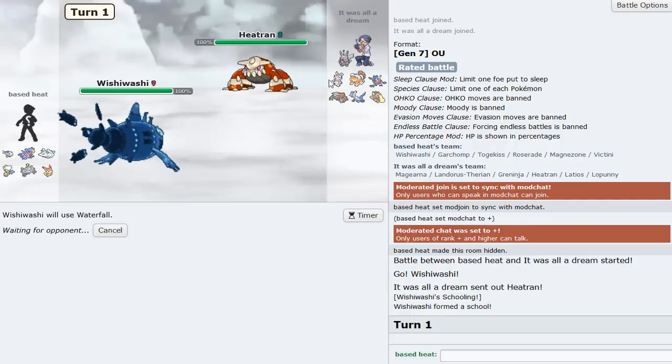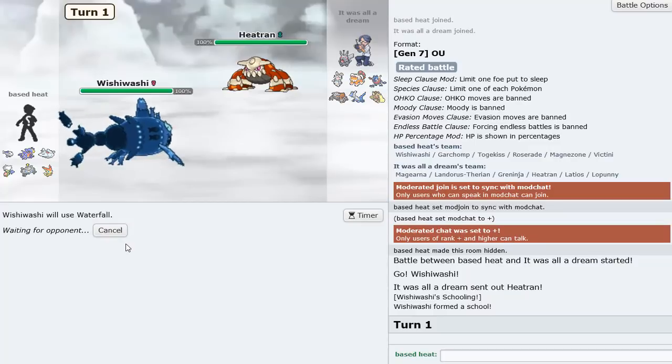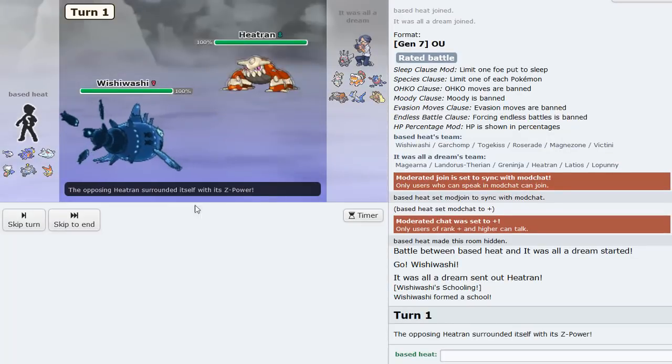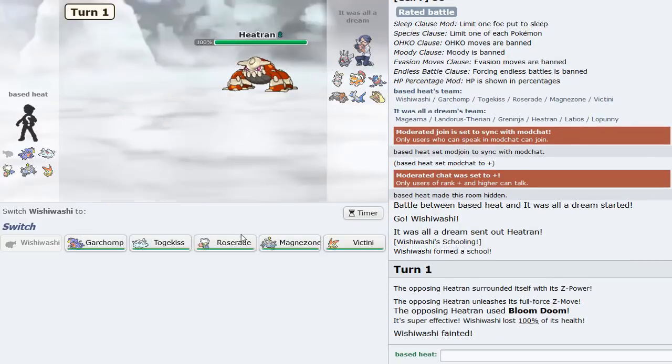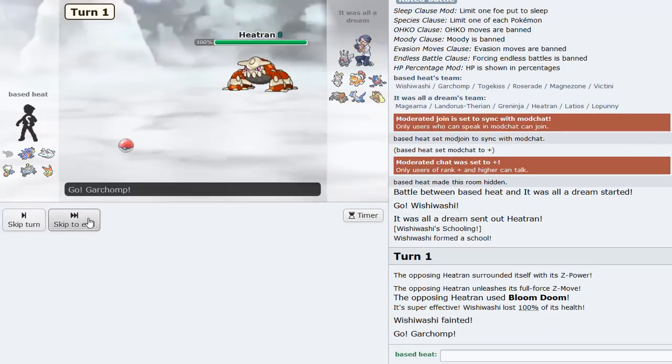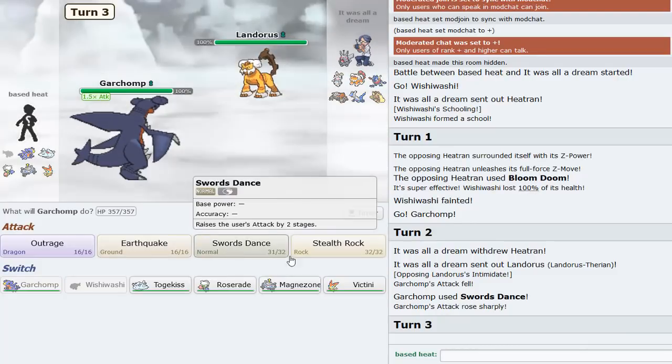I can just Waterfall this. Get off as much damage as we can. Oh, he's Bloom Doom. No, please no. Why are you this set? This is not what I wanted. I wanted Wishiwashi to put in work in the last game. This is not what I wanted to see. Why do you gotta be Bloom Doom Tran? Why couldn't you have been some Magearna set or something?